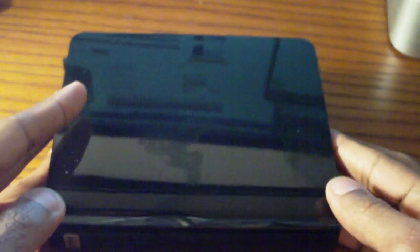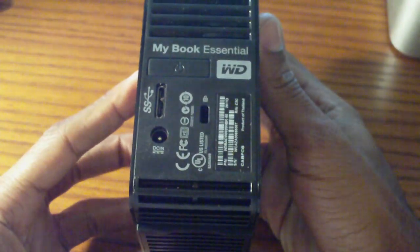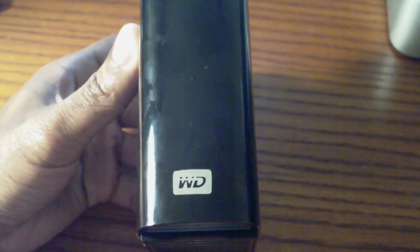Now let's go ahead and get right into the device. Have it right here for you, and if you've seen any MyBook in the past, it should look pretty familiar to you. This one here is the 2 terabyte model, and that question does come up a lot. People will say that they set the device up and then they see it's supposed to be 2 terabytes, but it only has 1.8 terabytes or something like that. The reason for that is that the manufacturers, Western Digital and other companies, calculate a gigabyte as being 1,000 megabytes. But a computer sees a gigabyte as 1024 megabytes, which is what it should be. So it's not that you're being cheated, or that there are some hidden files. It's just what the manufacturers count as opposed to what the computer counts.